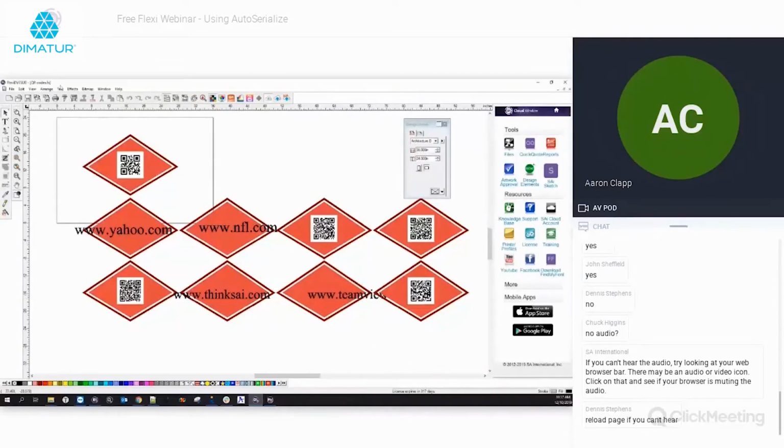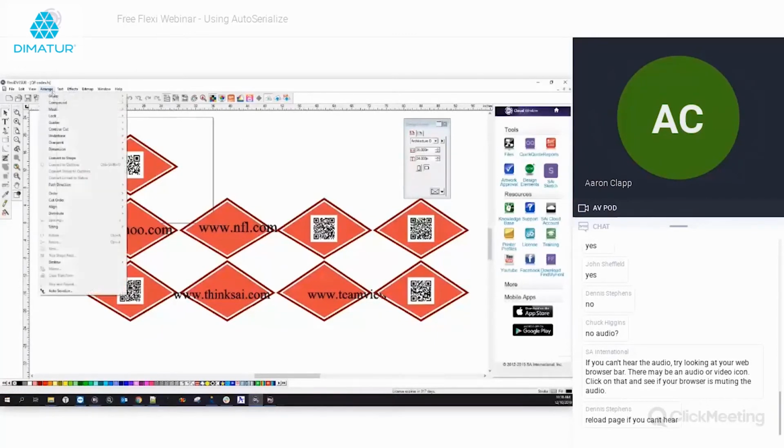This can work with all kinds of things. You can most likely do this with, well, you can do this with Braille. You could do the same thing with a barcode. I would imagine you could do data metrics as well. You can do all kinds of different things with this to help facilitate what you guys are doing. So you could have an object with maybe a barcode and a price. And if you want to generate a bunch of barcodes, you could do that. This has a ton of different uses.